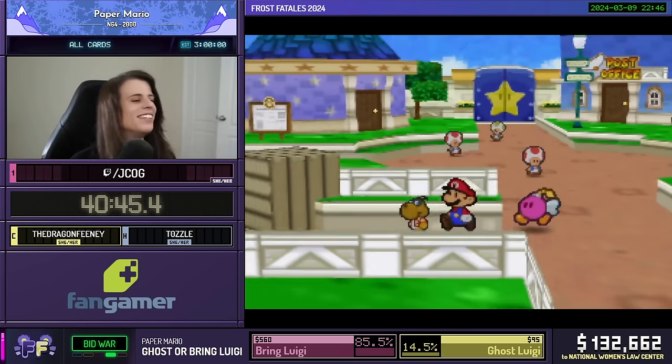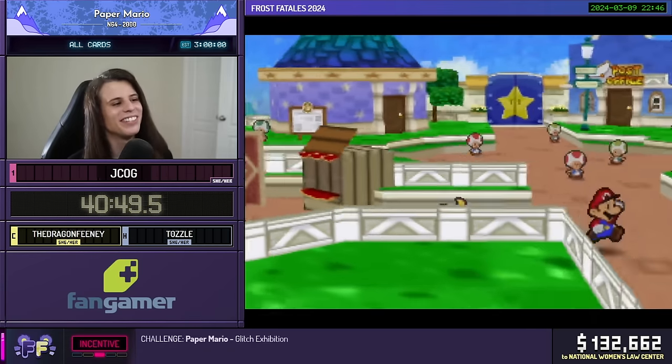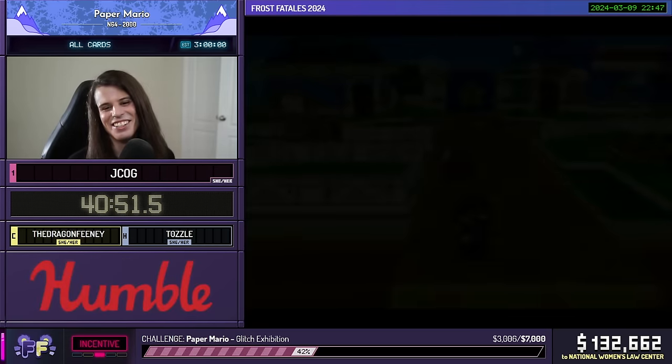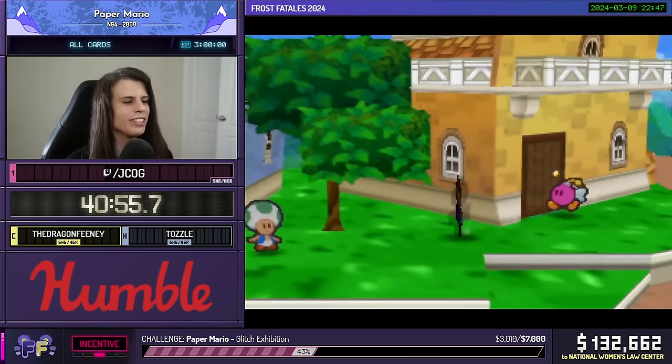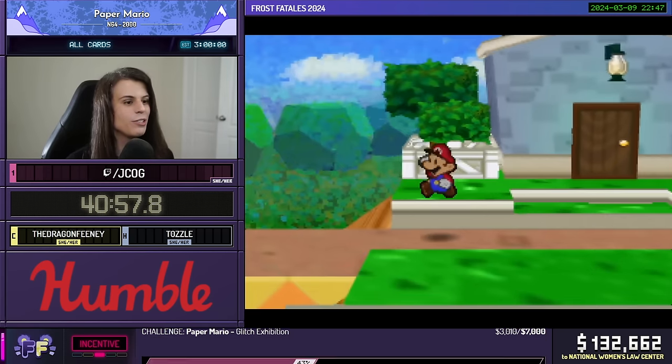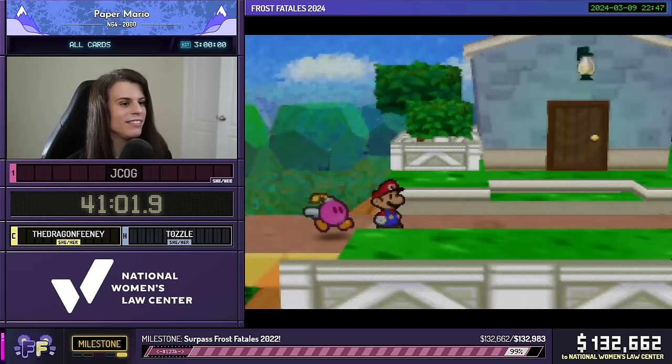75% chance. I feel for anyone playing. Oh, my God. That's a 3-2-1. Classic. Oh. Okay, so to reload the bad shop, we have to go 2 screens away and then reload it. What was that? That's so funny.